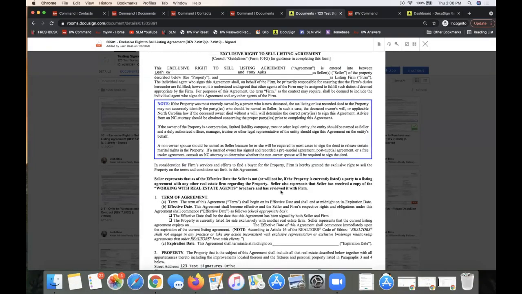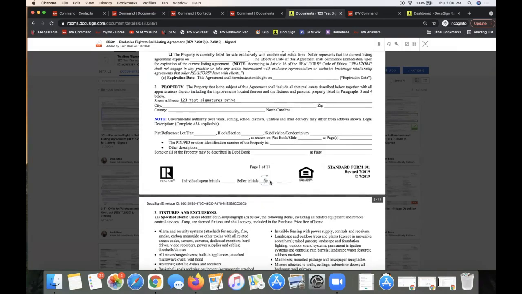And even though when I sent it off it was an interactive form, one I could just start typing in, when it comes back signed, it converts it to a PDF as a totally separate copy to preserve the signatures, okay? So if you have used Dotloop in the past and seen where it tells you if you make any changes, it'll erase all the signatures. That will not happen in Docusign, okay?